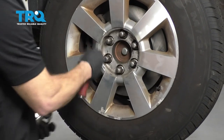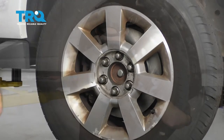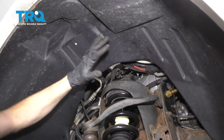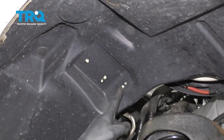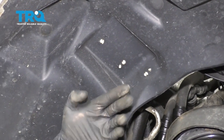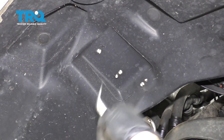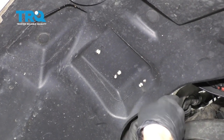Go ahead and pop off the center cover, remove the lug nuts, and remove the wheel. Now with the wheel off, we need to get our inner fender well out of the way. You're gonna notice that you have some little tabs that are coming through. On the top side of that, you're gonna have wires that are connected and held right to the fender well. I'm just gonna come from the other side and use this little fork tool.